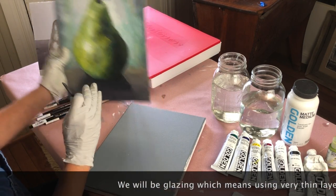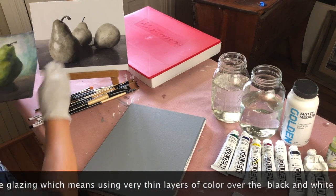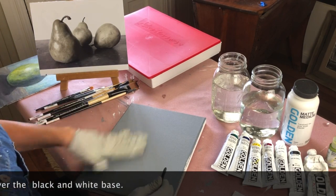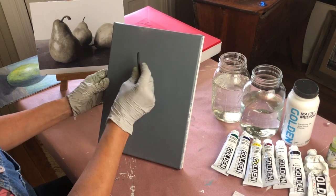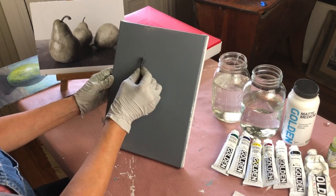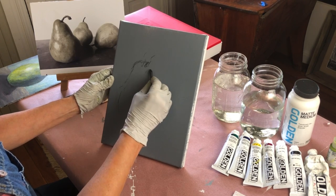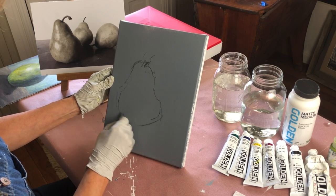Real simple. And that way you're getting all your values with the black and the white, and then you're basically colorizing with color to get the final product. So what we're going to do here is I'm just going to focus on one pear. I'm just going to draw this pear really quickly, block it in. And you could do all 3 pears. You could do this on a lot larger piece of paper, canvas, cardboard.